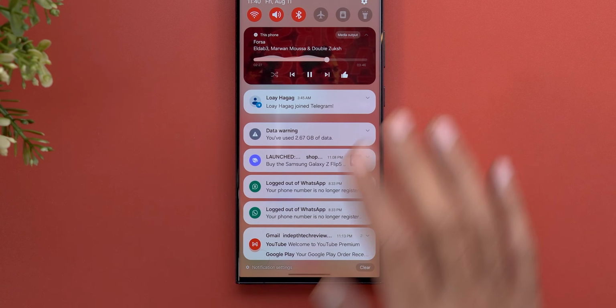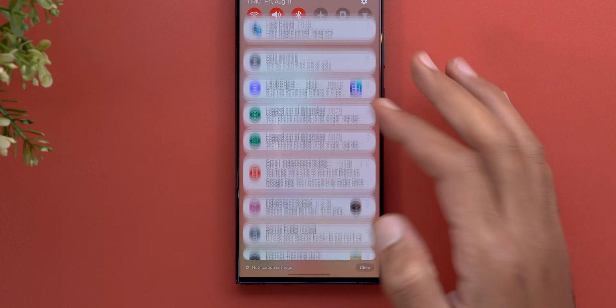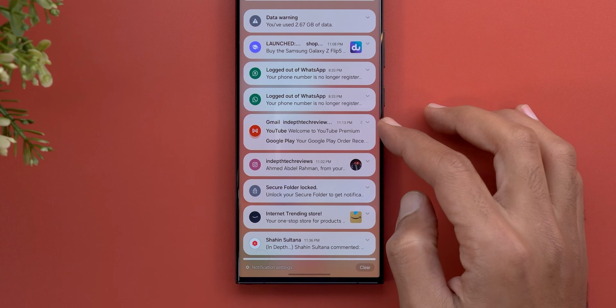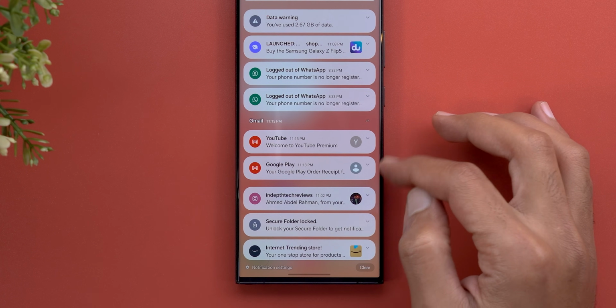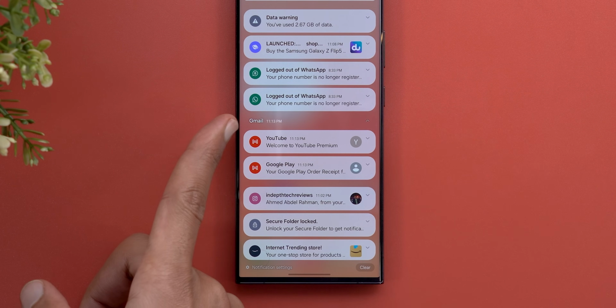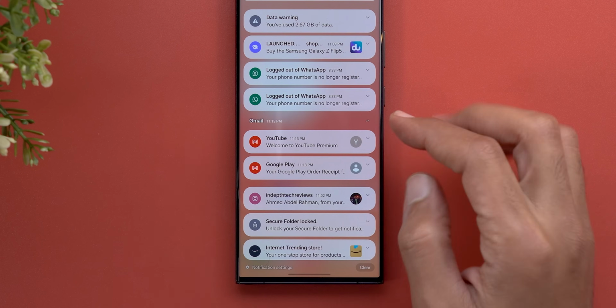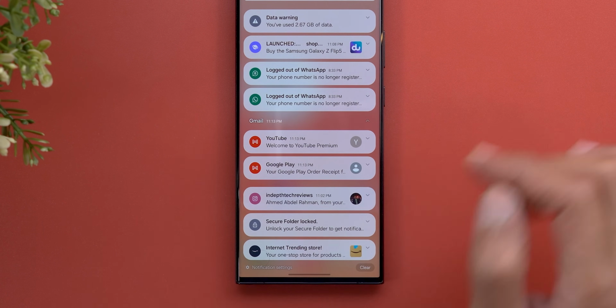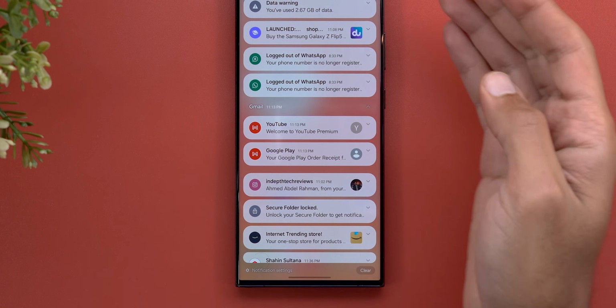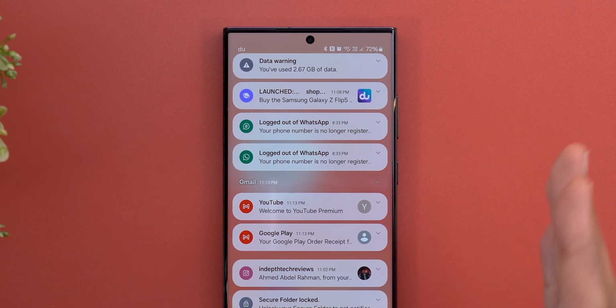And when it comes to notifications, they also got a small design tweak. When you get multiple notifications from the same app and then expand those notifications, you will see each one is in a separate card with the app name at the top left corner. So that will make it easier for you to dismiss or expand this notification individually. On top of this, now you can sort your notifications either by time or priority.